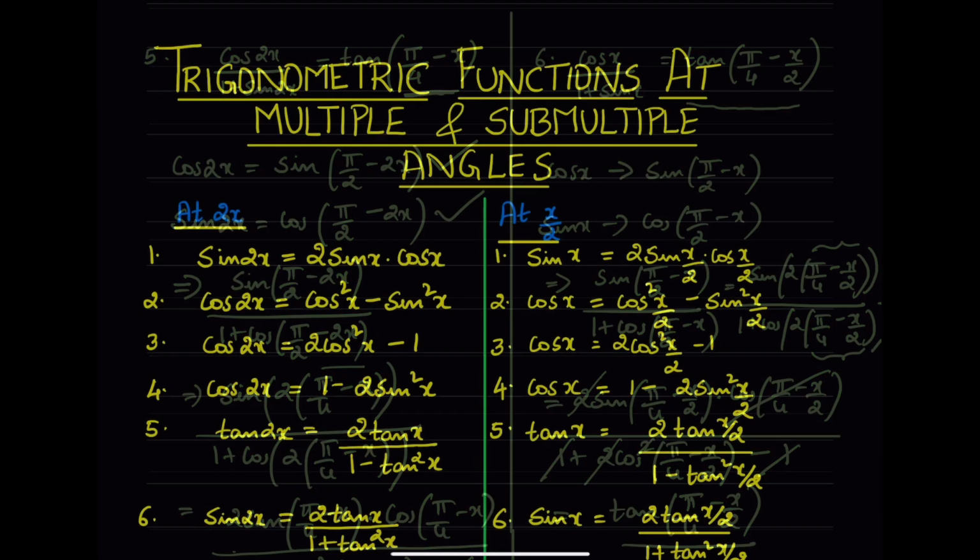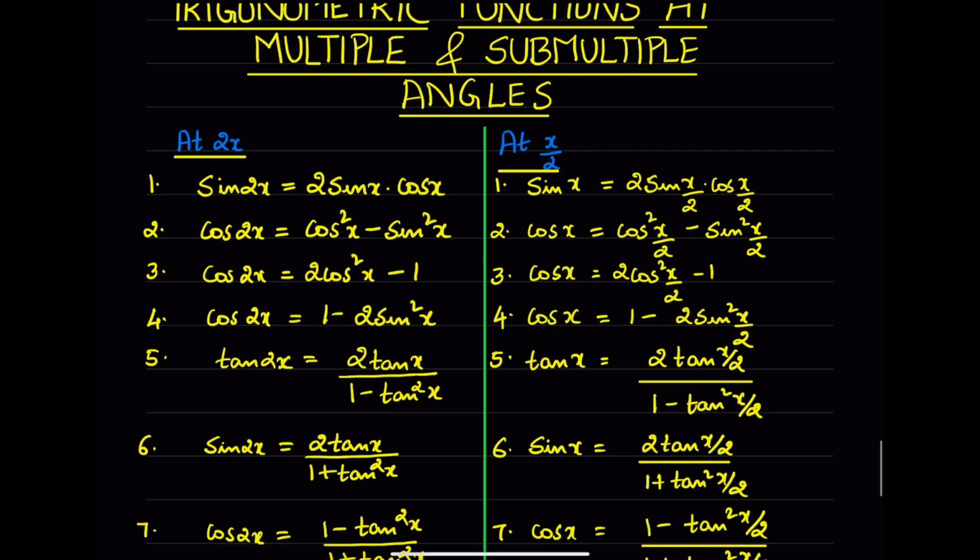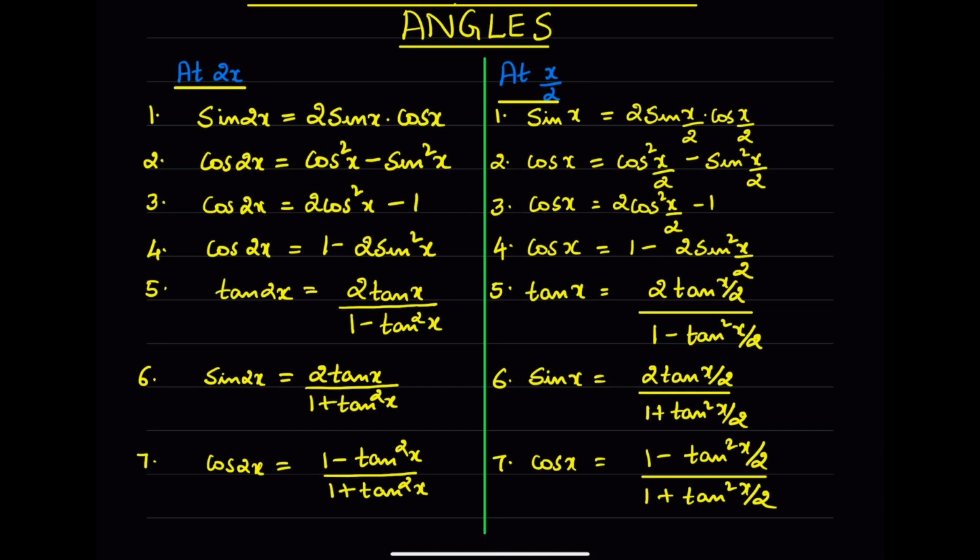Okay, here are the formulae that we learned up to this point. So I have listed down the formulae we learned for trigonometric functions at 2x on the left side as well as at x by 2 on the right side. Please pause the video and make a note of these formulae. Also try to memorize them. We are going to apply these formulae in a lot of problems we are going to solve in the playlist. So please memorize them. Also maintain this formula sheet and go through these formulae over and over again. So please pause the video and copy it.